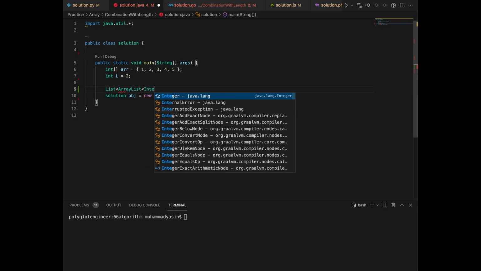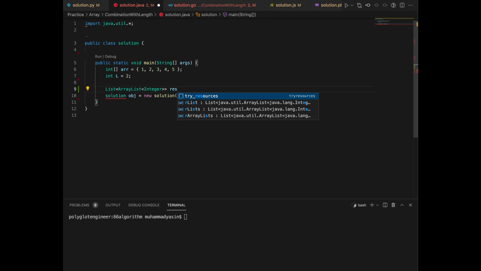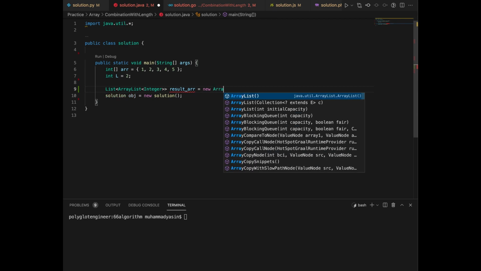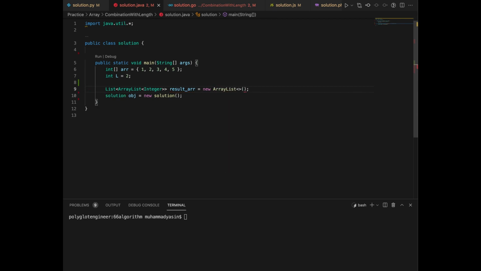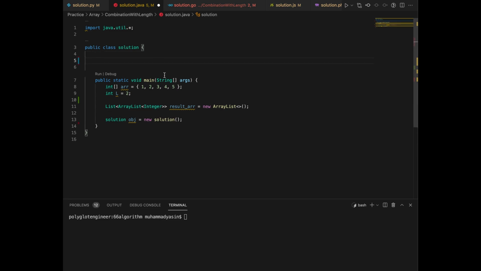And Integer is going to be the result array, and it's going to be new ArrayList. Okay, and we're going to create this one, maybe the same type as the final result.